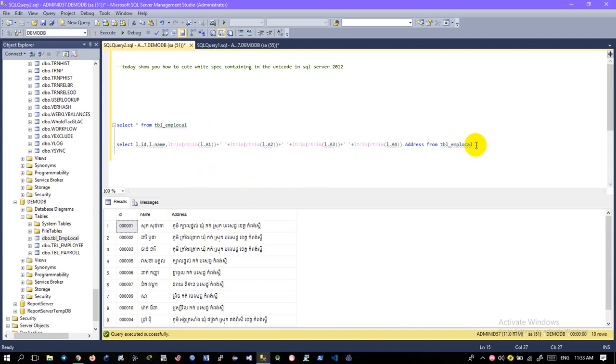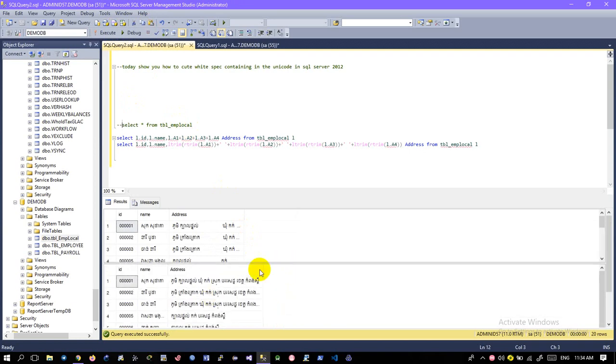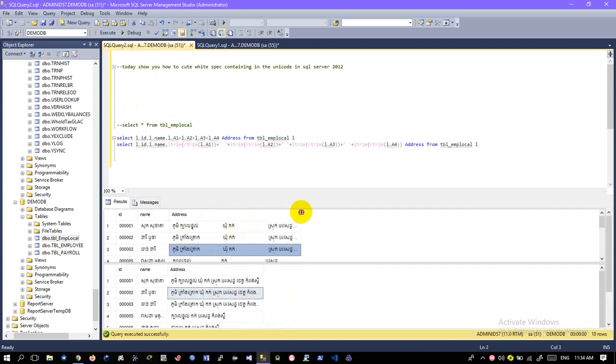Okay, after that, I'm gonna copy and show you, if you don't use LTRIM and RTRIM, how you can see the white space again. Okay, I cut to show the below. Close. I click on execute again. Did you see here? This select statement has cut the white space from left to right, and this field is not cut of the white space. So it's very useful for developers who need to cut the white space in Microsoft SQL Server.